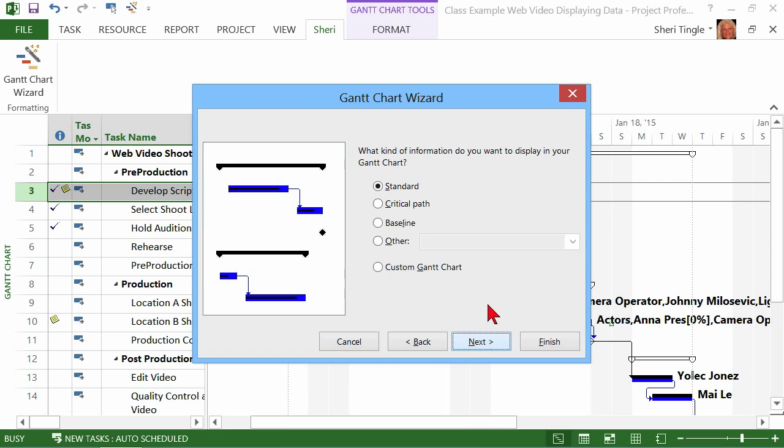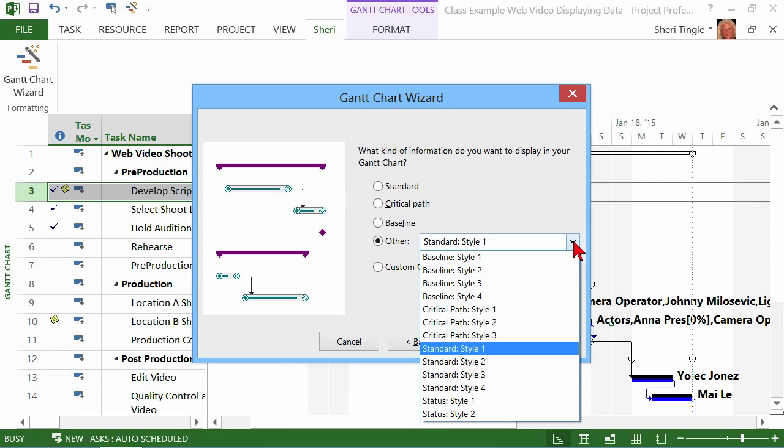When you do next and you say other, give me some other styles. People don't use these. And so you can quickly create a project that has a look that other people are not using simply because they don't know how cool the Gantt chart wizard is and they don't know how to get it. So now you know both. You know how you can go get the Gantt chart wizard from behind the scenes and put it either on your quick access toolbar or on your ribbon, and you know how you can use the Gantt chart wizard to create really great formats in literally seconds.